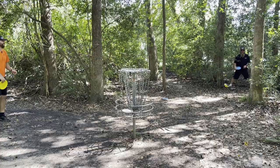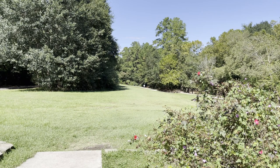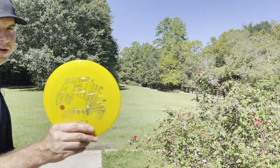So this is the part of the round where I realized that I messed up and maybe I should have gone with something like a harpoon. Hole 4 at McDade is far and left and has a massive river on the right side. So let's see what I can do with an understable disc. You are up, my friend. All right, hole 4, 416 feet. I'm going to go with the Alpha Mad Cat. I have to really get on this one to try to get it there.